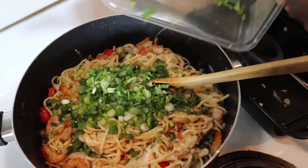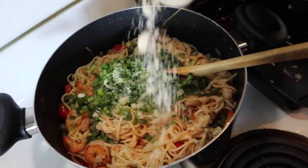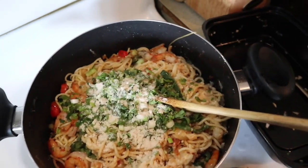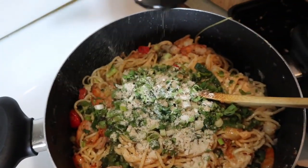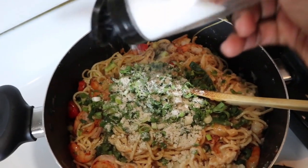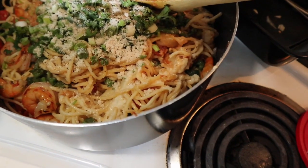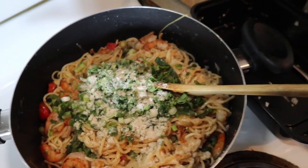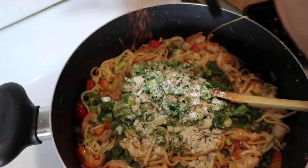I'm putting the green pepper and cilantro in now, and adding a little more seasoning — as much as you need. Let me get my black pepper — yes, adding black pepper in. Then I'm adding this seasoning I buy from the Asian stores, it's a white little seasoning. I feel like it makes the flavor come out really nicely. And just a little bit of all the seasoning I used on the shrimp, I'm going to use again on the pasta.